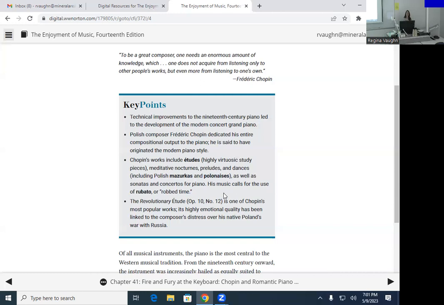I always tell my especially my younger students, rubato is like when you get out of bed in the morning and you go, oh, and you stretch, and that stretch is what rubato feels like when you're playing it or you're performing it. It kind of stretches everything out and then it snaps back in to the original tempo.